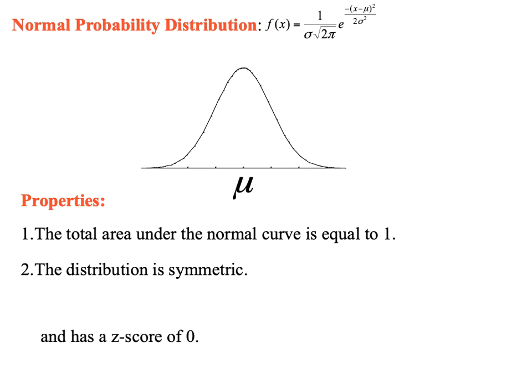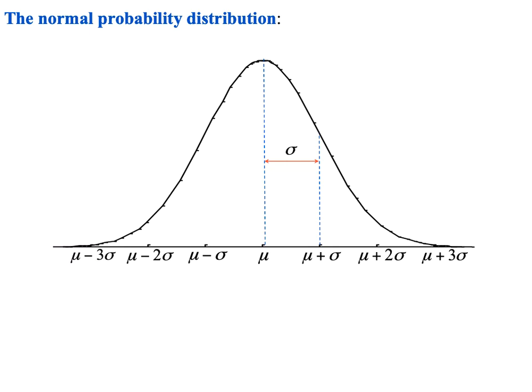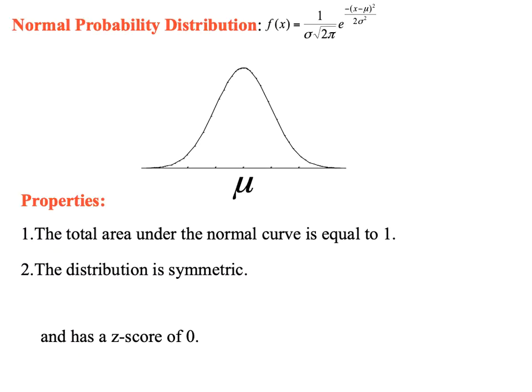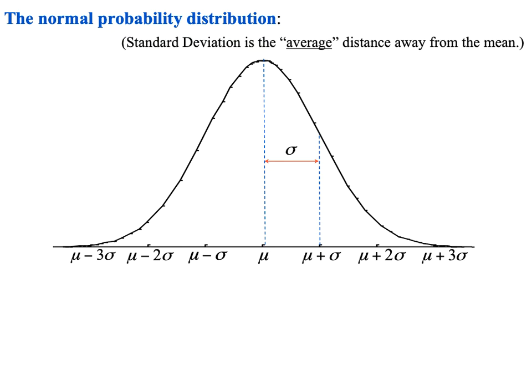And then we also know that, I lost one. Well, sorry, I think you have that on your sheet. I don't know why that's not showing up. But the distribution's mean is at the center of your distribution. It has a z-score of 0. And that's because, and we've refreshed z-scores recently, the z-score is the value minus the mean over the standard deviation. And if you do mean minus mean over standard deviation, you should get 0. So right in the center, we have a z-score of 0, but anything to the right of that, in the positive direction, we have positive z-scores. Anything to the left of that, we have negative z-scores. So we can see that on our graph.